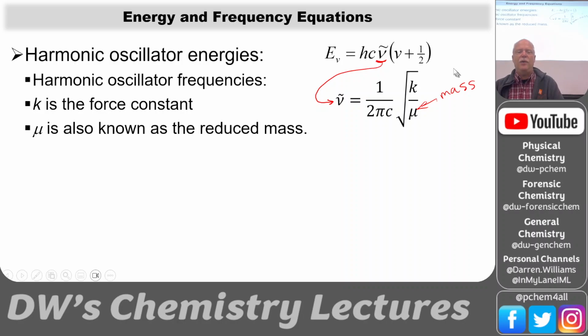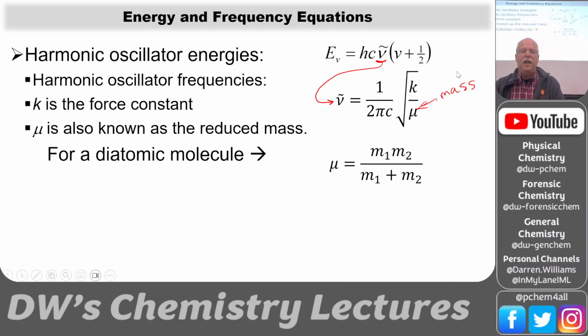So this mass that I point out is called the reduced mass. It's a way to reduce the masses of the molecule to those things that are moving. If we have a diatomic, I said that the hydrogen's moving and the chlorine's not moving, but the chlorine is moving a little bit. So you have two masses, and you could reduce that to a single mass using this reduced mass formula.